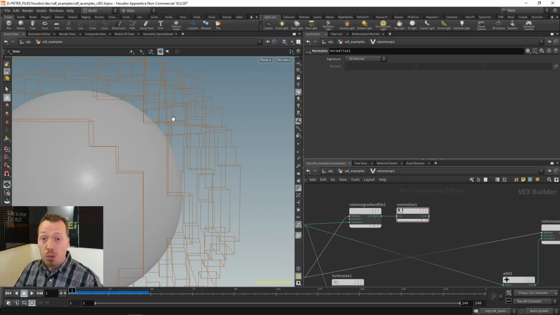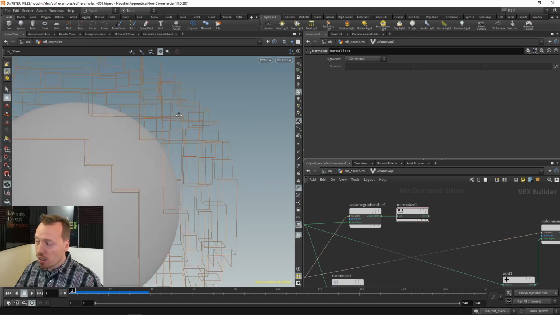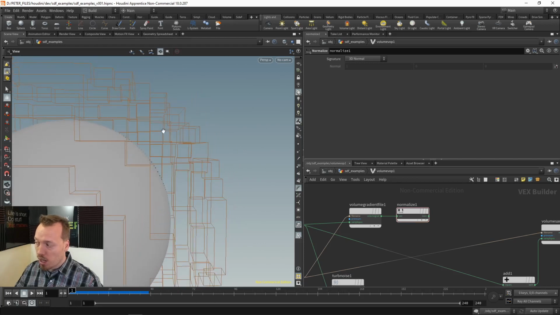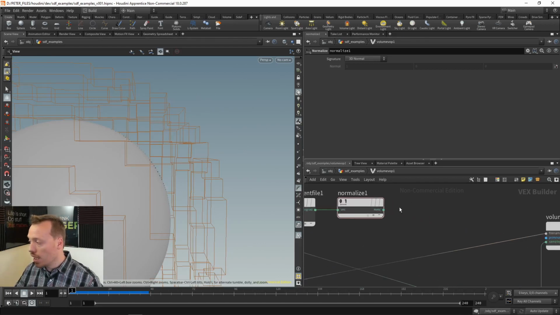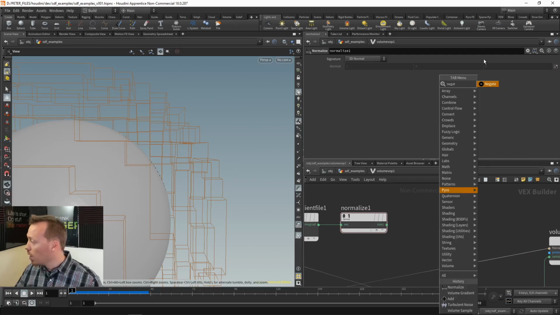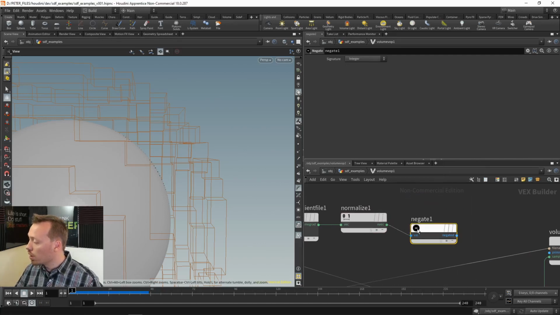Now, because we're doing a volume sample operation, it's a little bit different from, let's say, a polygonal displacement where we displace the polygon by some normal. We're instead going to do a lookup. So that means from the outside vector, I actually need to look up the surface on the inside. So that means the gradient that I want to use, instead of pointing it outwards, I'm going to flip it around and make it sample the other way. So we're going to also need to negate this. And this is an important step. If we do not do this, right, then our displacement won't work properly. So we're going to negate this.